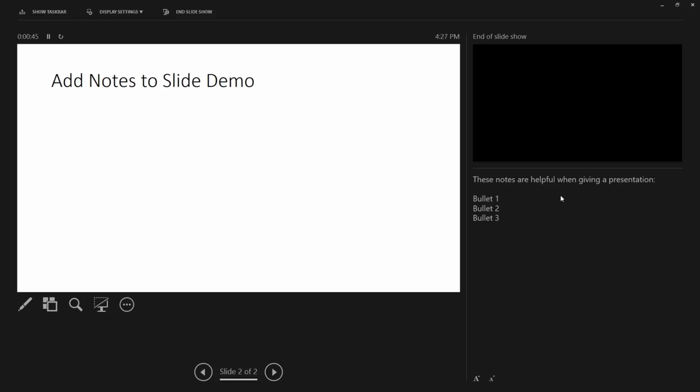This is an excellent way of keeping your slides clean, maybe making them populated with more pictures and less words, but you do have the words over here, and so you can talk to it. If you've ever been in a presentation where people read the slide, that gets kind of tough for the audience, and so these notes allow you to still have something you can read, but everybody else is seeing maybe an image that's telling 1,000 words.